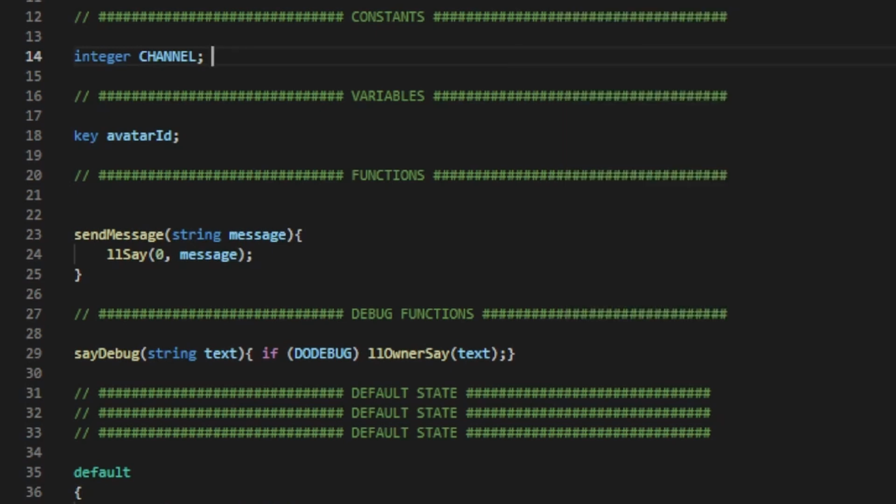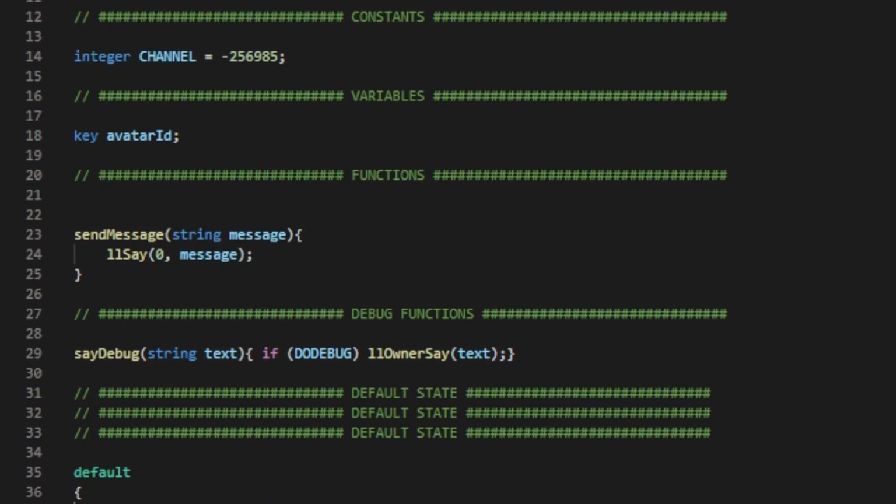So, we'll give our pseudo-constant a value other than 0, the public channel. Recall, we can use any whole number up to about 5 billion. So let's use something we hope nobody else is using. How about minus 256,985? It's as good a number as any. So, let's update the code.